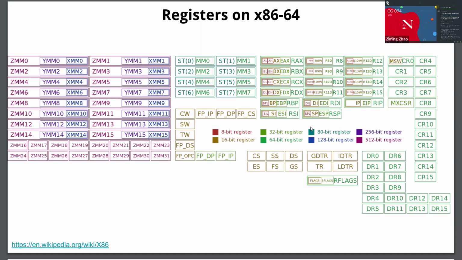So when you run out of registers, what do you do? You still have to use memory. Yeah. So the compiler will notice that, then probably will just choose memory to do those things.